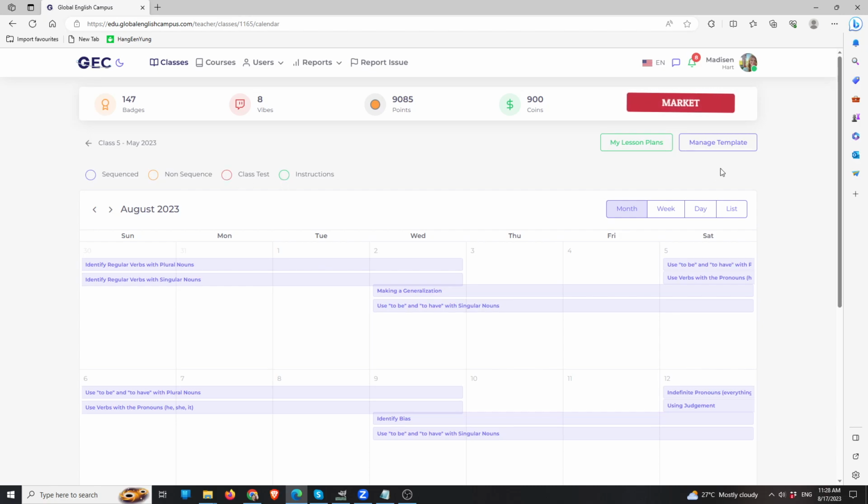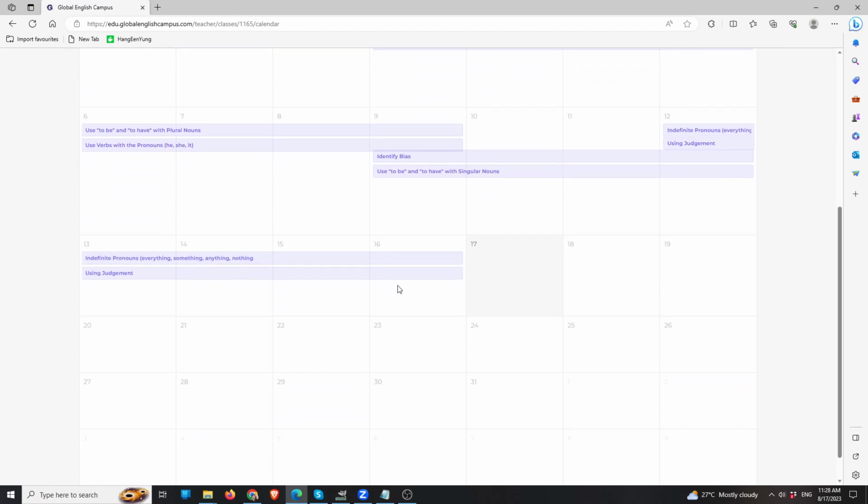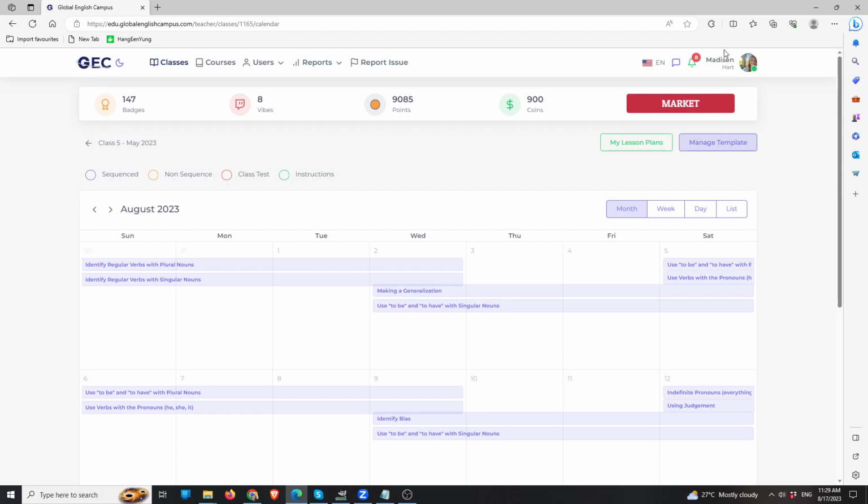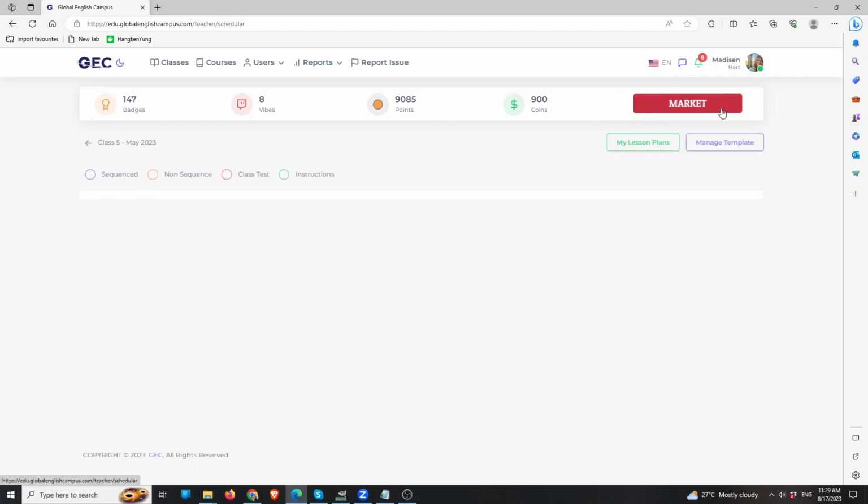Then for schedules that you want to save, let's say you have 6 months and you've worked out all of your assignments and you want to save that, you can actually name this template, save it as a template, and then reuse it with an alternative start date. So you really only have to build your courses once. You can come in and edit your templates if you want to change them at a later date and that kind of thing.